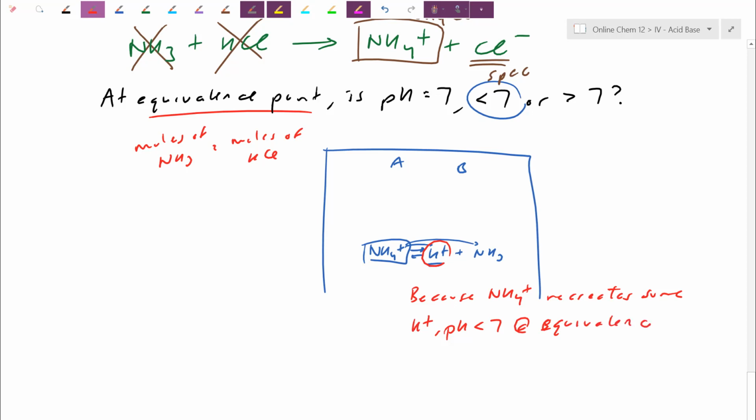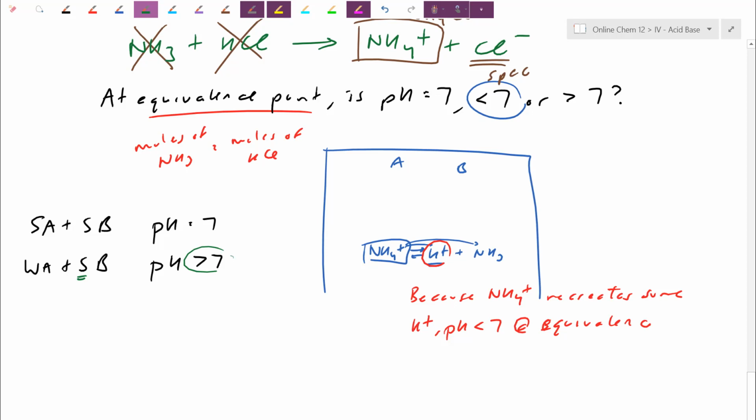And we can use a nice little memory aid here. For a strong acid, strong base curve, the pH is equal to 7 at equivalence. Earlier we did a weak acid, strong base curve. The pH was bigger than 7. I think of it as strong fighting weak, and because the strong one wins, it pushes it into its region. It's basic at equivalence. This last one was a strong acid, weak base curve. This time the acid wins. The pH is less than 7 at equivalence. That's just a memory aid. To actually explain this, you need to use which salt is hydrolyzing.